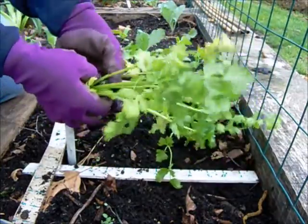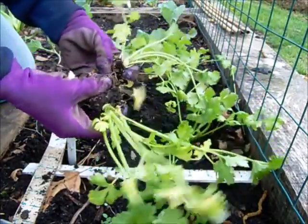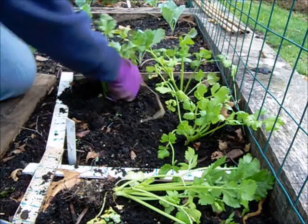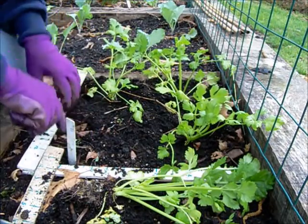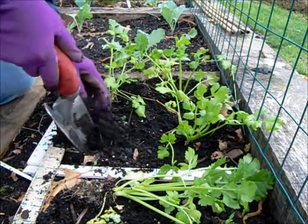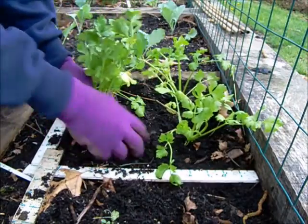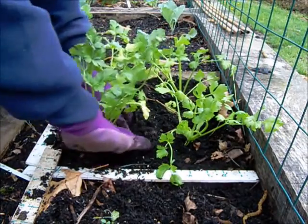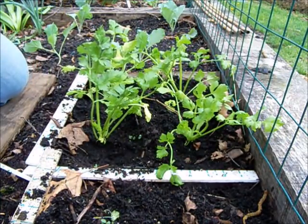Just going to separate them gently and pull them apart. See? Okay. Get that one there. And make our little well. Then we'll put the next one right about here. I dug over this ground rather well yesterday when I was putting in the cabbage, so I don't really need to do very much to it today. So I'm going to firm that in, make our little well around it, help catch the water in that spot, and we're good to go. I'm going to put the rest of those in, and then I'll bring you back.